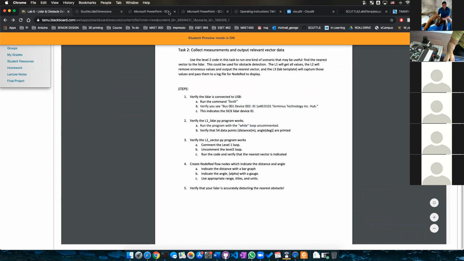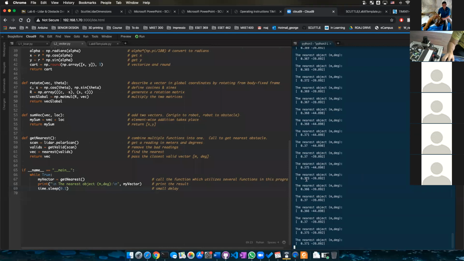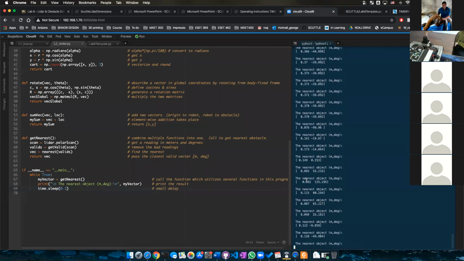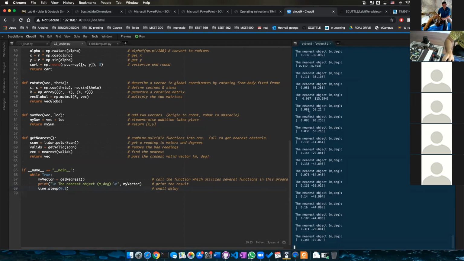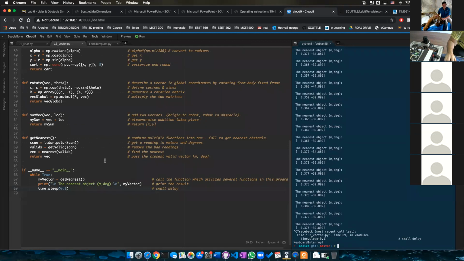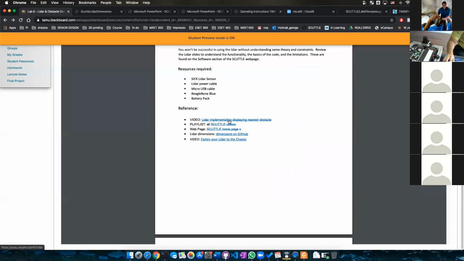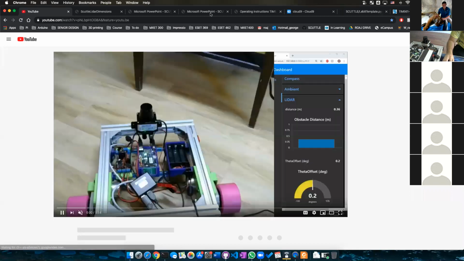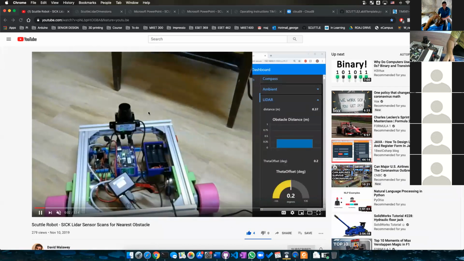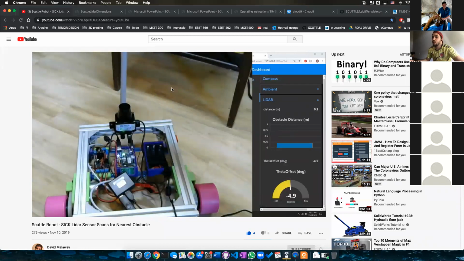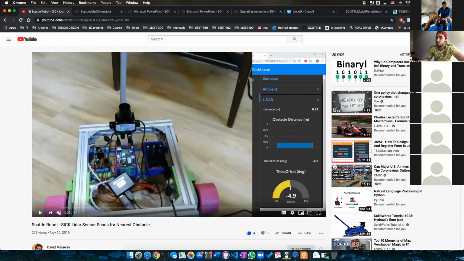Also, since we have already run the L2 LiDAR, the L2 vector, we can prove that it's working correctly. And now the last step will be using Node-RED to plot that data, as we can see in the video up here. So now that you have a better understanding of how this works, you can see that this is basically what we're going to use. So I'm going to add an activity for you guys.